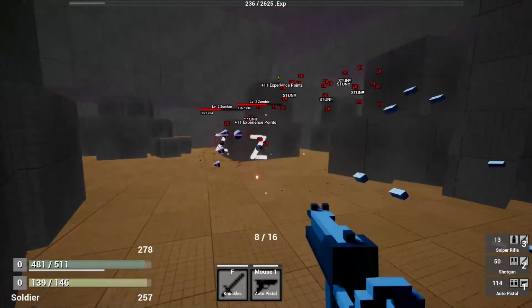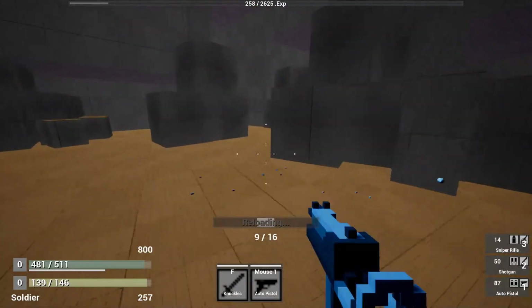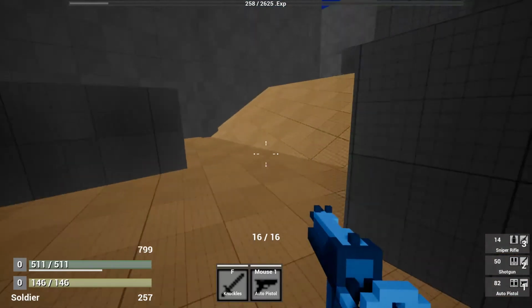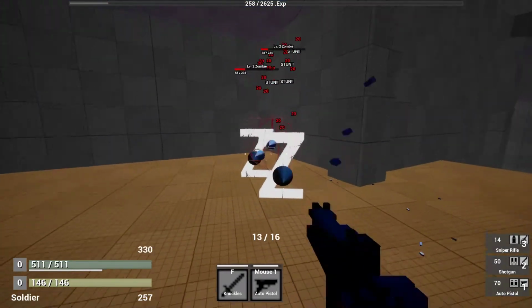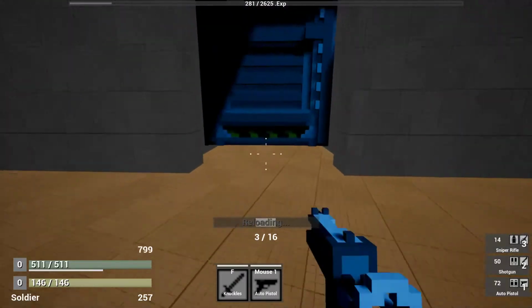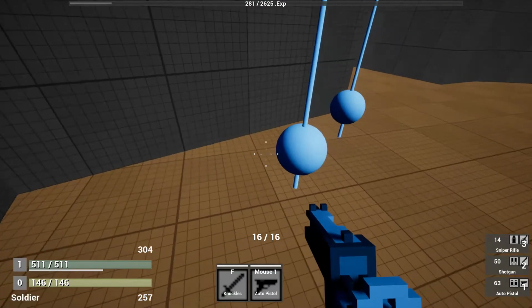The zombies are just swarming. For the longest time, the zombies would all come at you in a straight line. But I changed their AI so that they wander around a little bit more randomly, so they just swarm all over the place. All right, got a health booster.